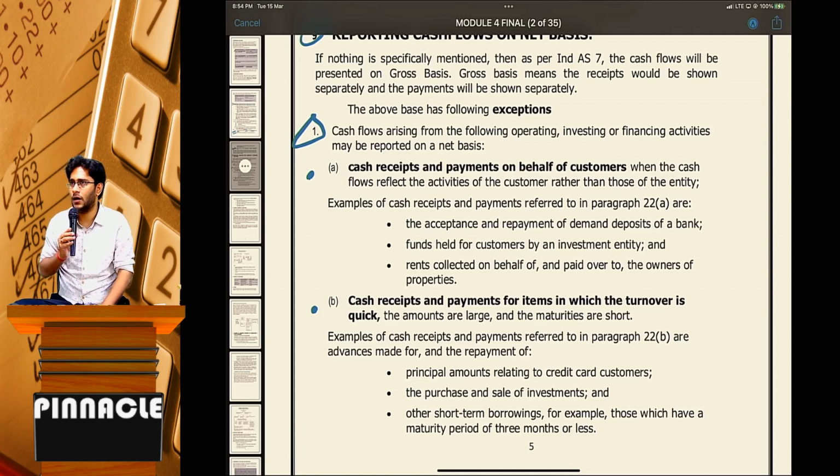Imagine, sir, you are a bank who is giving credit card to the customer. The moment you give credit card, what will this fellow do, sir? He will buy everything. He will swipe everywhere. Then whatever amount you have paid to somebody on behalf of your customer, will money come back to you or not? It will come back when? Within 30 days or 40 days. Definitely it's going to come back.